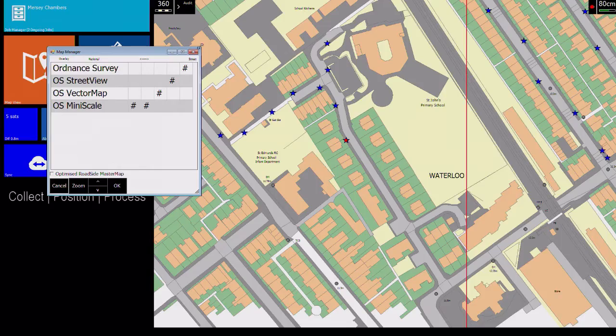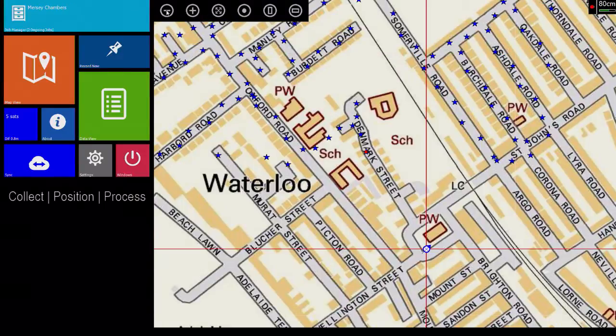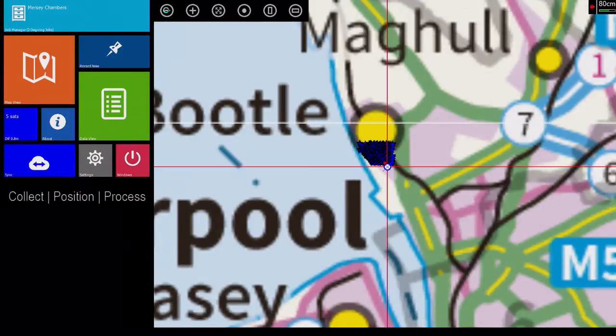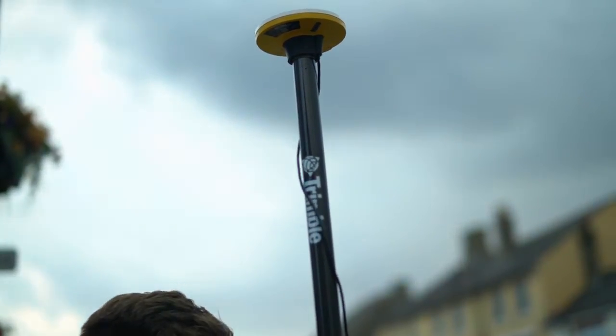It's really focused on the UK market. So at its very heart is the use of Ordnance Survey data. So it's master map, it's the open data that Ordnance Survey provide. OS master map data, of course, is actually the ability to take the national maps from the National Mapping Agency into the field with you. And you can actually edit the map and make notes on the map as you go. Our expertise in providing that geospatial element to it means that it's a much richer product than just a standard data capture.